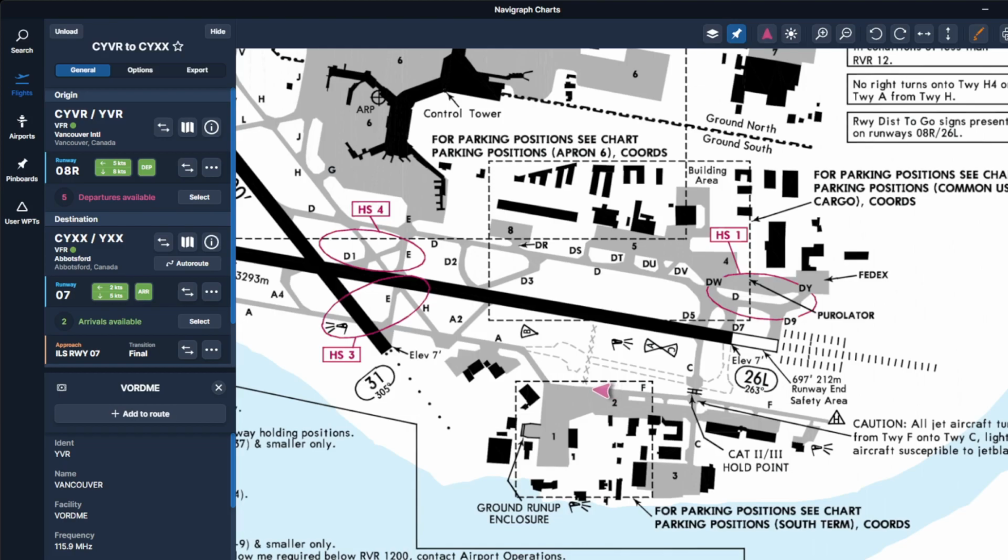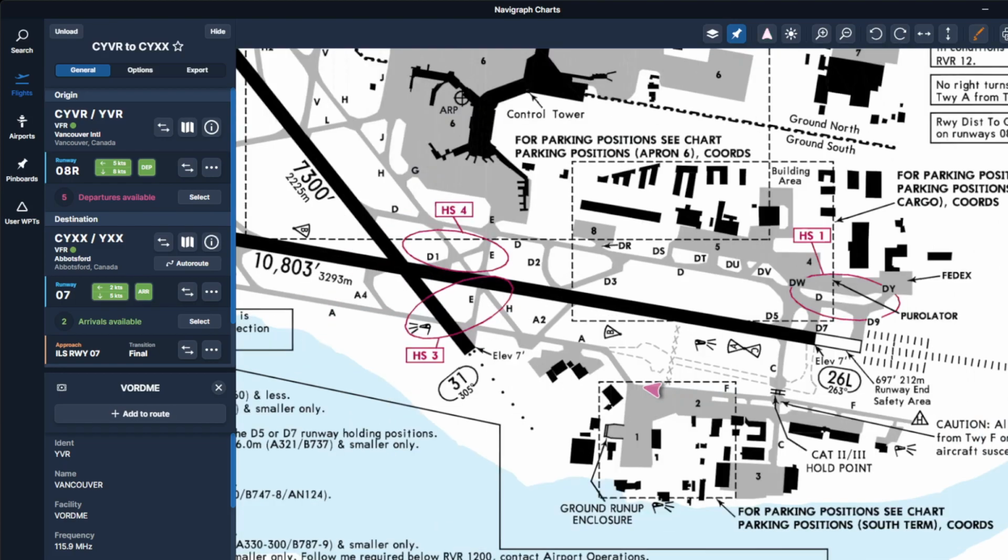Pause the video until I get a little bit further out. November 624 Delta Whiskey, squawk mode Charlie, please. Okay, squawk mode Charlie. I had to squawk mode Charlie. I hadn't done that, so he told me to squawk mode Charlie, so that's what I've done.